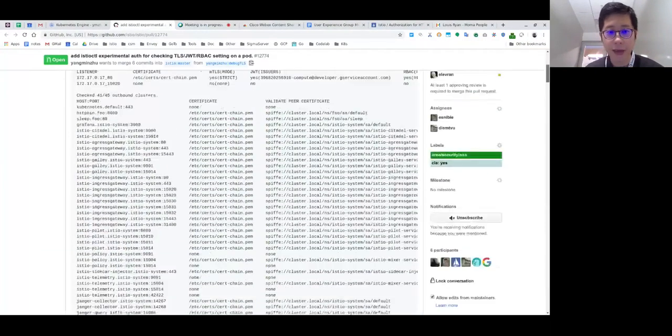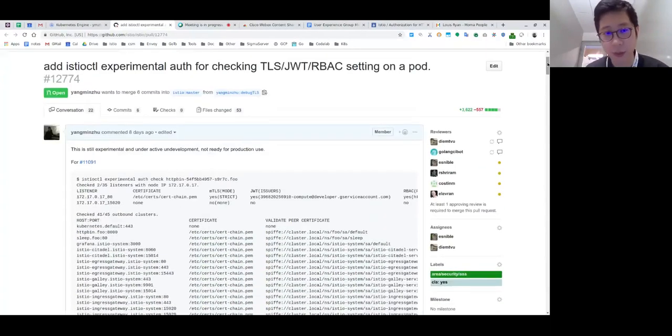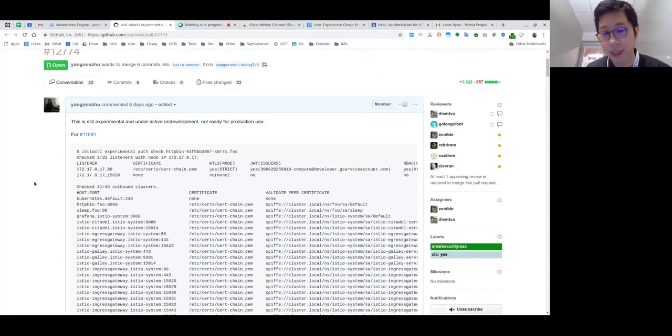Okay, so currently we already have an auth command in Istio that checks the authentication policy as well as the destination rule to tell you that mutual TLS is set on both the client side and the server side. What I'm doing now is enhancing that command to also provide support for JWT and RBAC rules. The existing Istio auth command works by talking to pilot, getting the authentication policy and destination rule applied by the customer, analyzing them and outputting them on the command line.